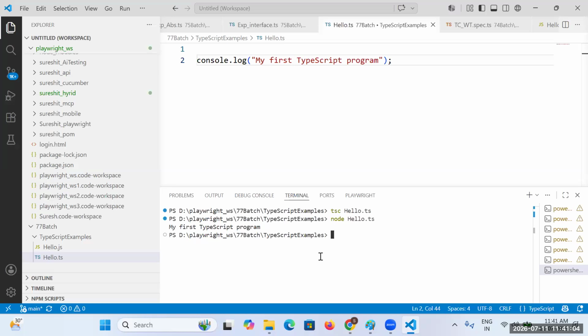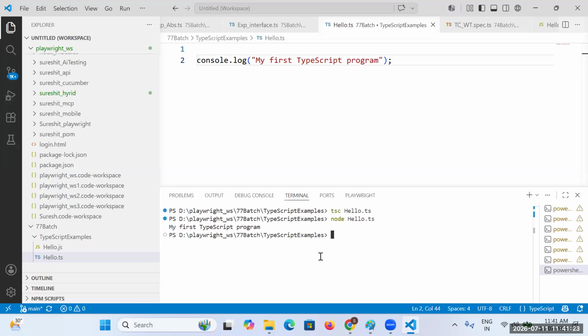You may have a doubt: sir, I don't want to compile and then run, I want to run the program directly. We can run the program directly, which we will understand in the coming sessions.